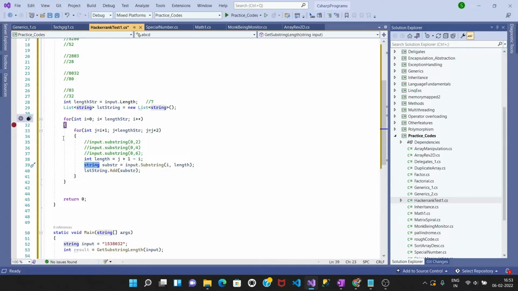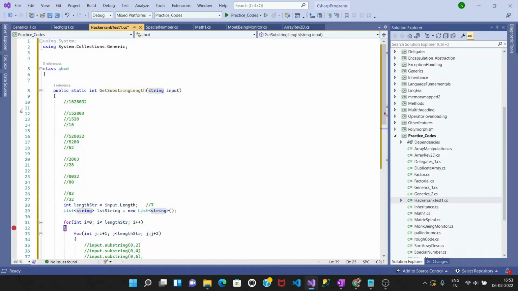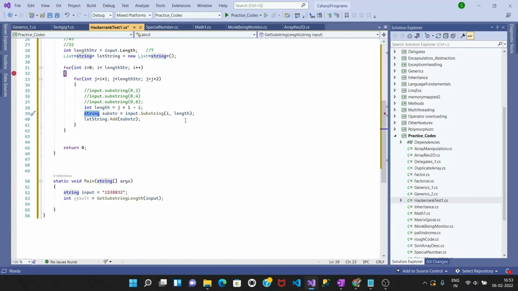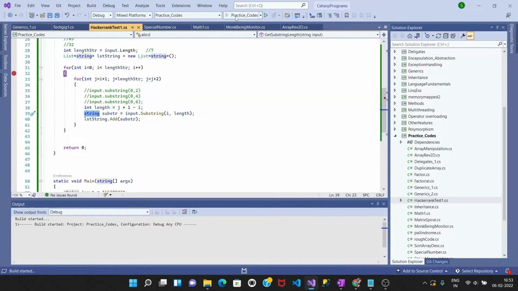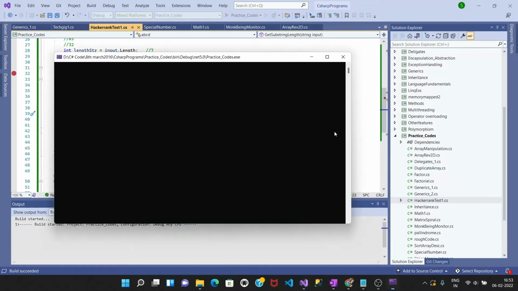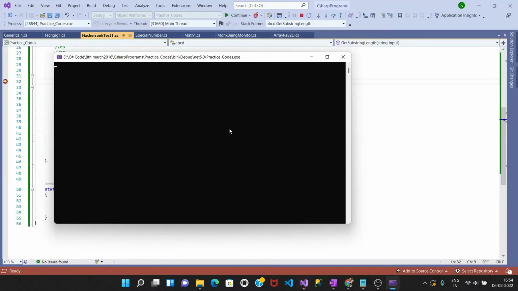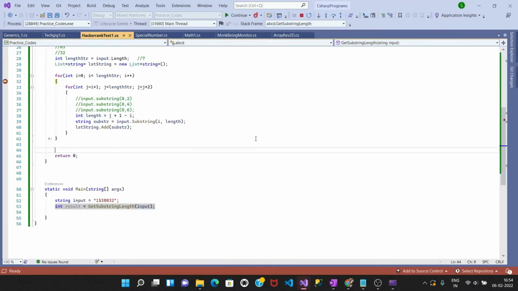Let's try to debug it. Let's try to run this code. Let's see. So i is equal to 0 now, so length must be 2 here.